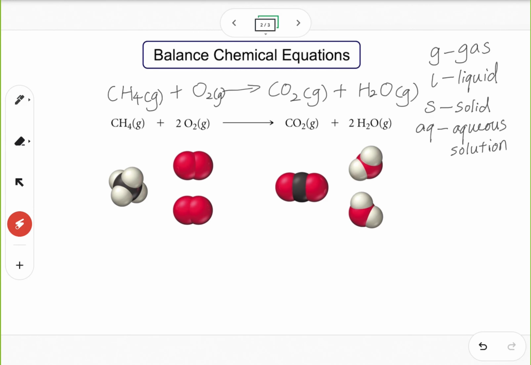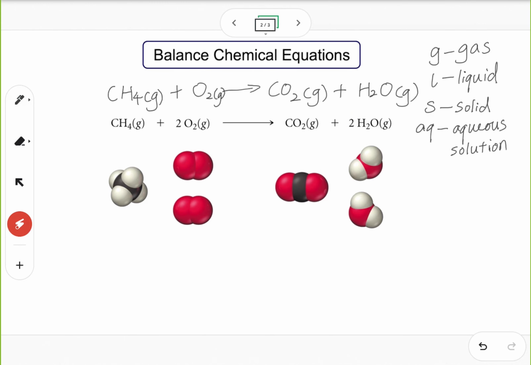The second thing is those numbers in front of each formula. You can see that those numbers, they are integers. Those integers reflect the chemical reaction ratio for those chemicals. In other words, in this reaction you have 1 CH4 molecule reacting with 2 O2 molecules, and that will generate 1 CO2 molecule and 2 H2O molecules.